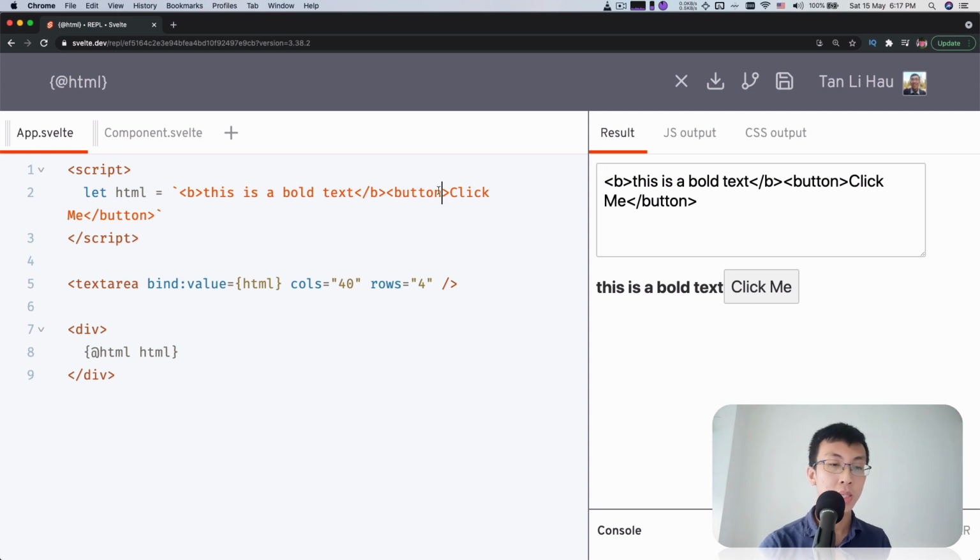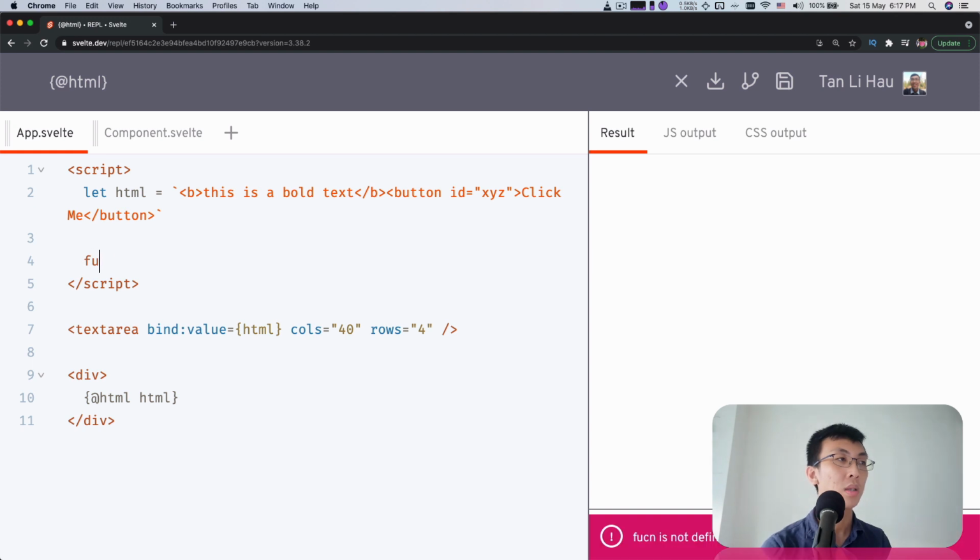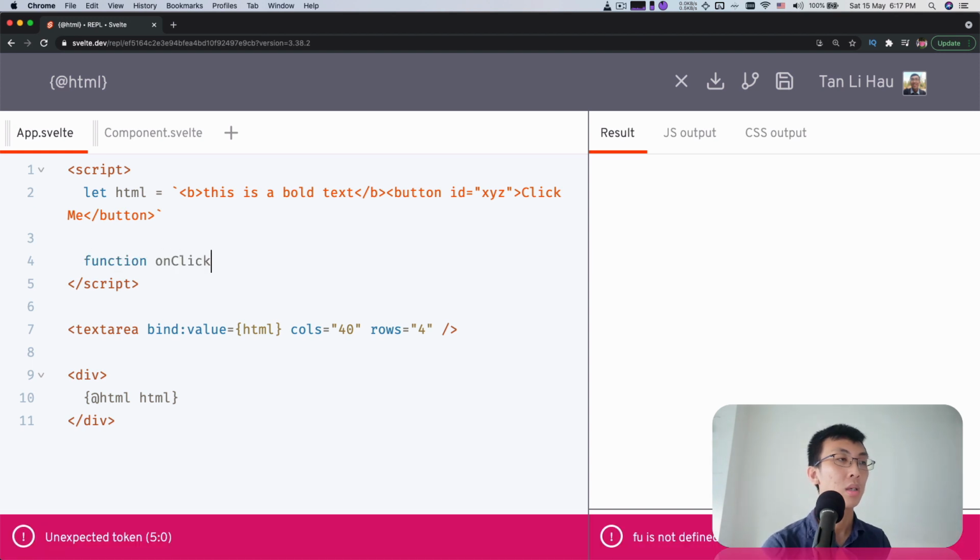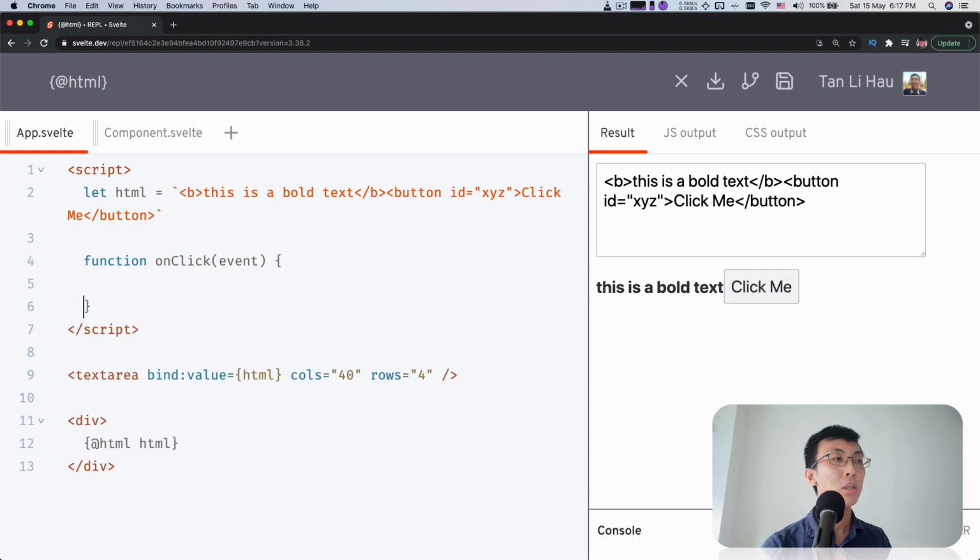Each button probably has some ID. Right over here, I have some ID, xyz, and when I have a click function, I want to know, for example here, what the button's ID is, and I can do something with it.